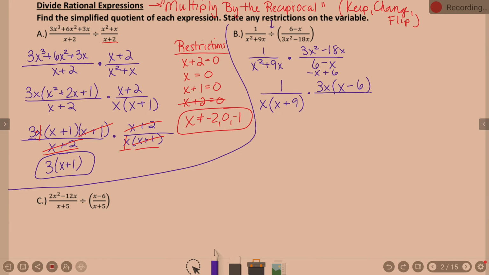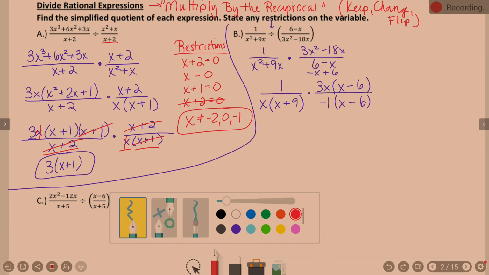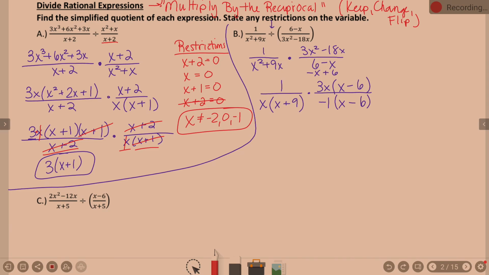Now, here's the deal. That is oh so close to being x minus 6, but it's not. There's a difference of numbers, a negative sign. Yep. Oh. Factor out a negative 1. If you factor out a negative 1, negative x becomes positive x, and plus 6 becomes minus 6. Shucks. Look at that. Okay? So when you see something that's backwards, I would encourage you to flip it. And then if it's worthy of factoring out negative, because something will cancel, do that. What cancels?